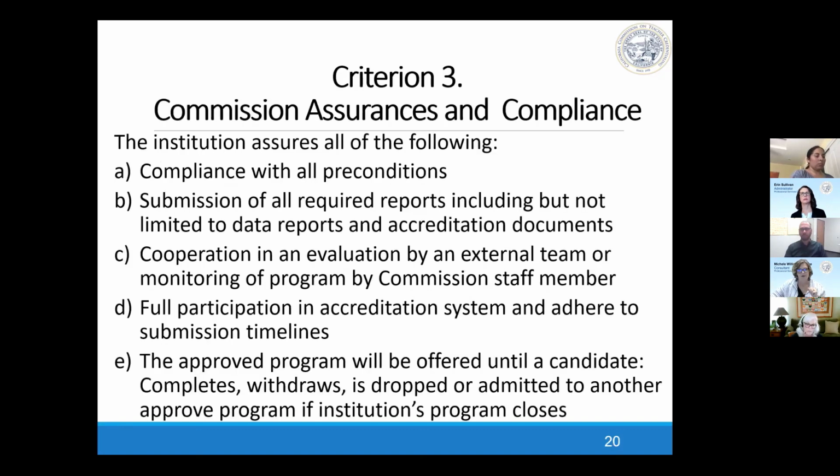Go ahead to 3, here we go. So the components of this criteria are related to the ongoing accreditation system, about data reporting, the stage 5 site visit, and general compliance. So here we ask for several assurances, which as I said earlier, are sort of official documents from someone in a leadership position that these things will take place or are taking place. And those assurances should mirror the language of this criterion.